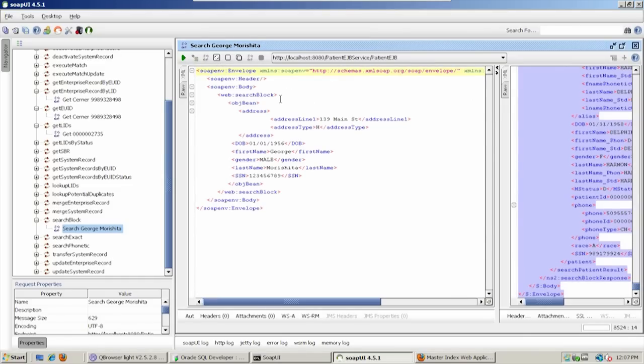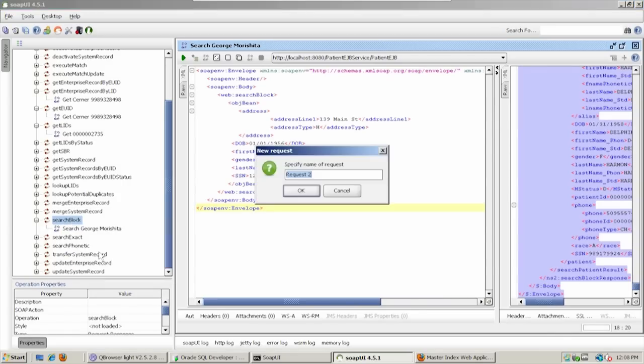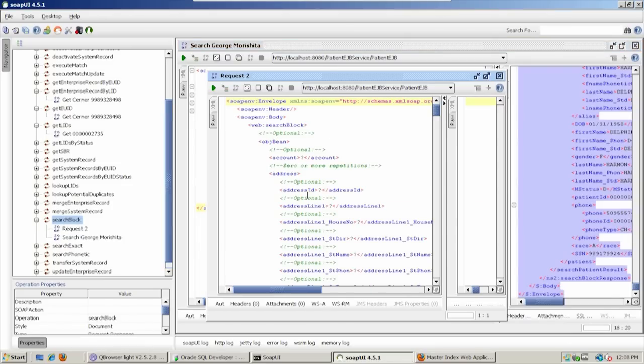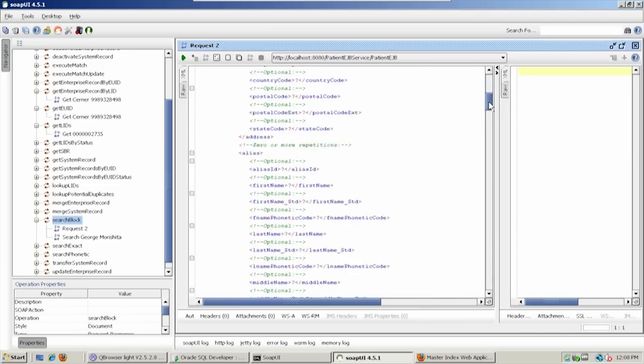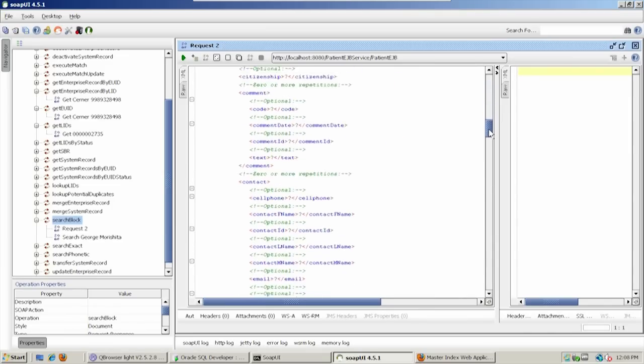On the left-hand side is the input of this particular search. It's XML based, as I noted. We're doing a web service call. I've narrowed down my list here from a large set of fields that come standard when we do a query. If I just hit new request and pull that up, we see an empty example of a query. What it does by default in this utility, which is kind of nice, is it pre-populates all of the fields that are part of that XML query.